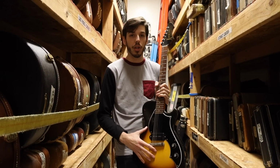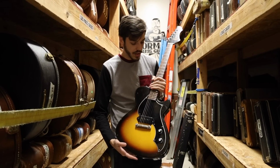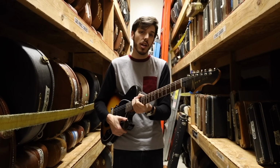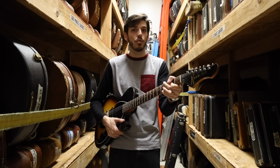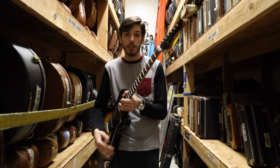They use really high quality woods, and again, this one is sort of modeled after that Gibson Les Paul Jr. style. The neck is a nice size. It's a pretty chunky neck, which I really like because I've got bigger hands. Got the stretch on there. But yeah, the actual neck just feels great. The fretwork is great. They're really high quality builds.